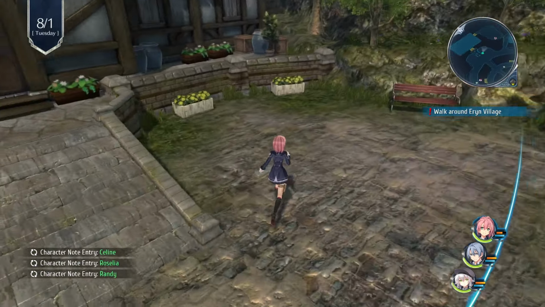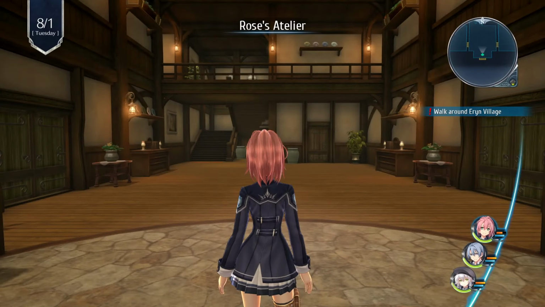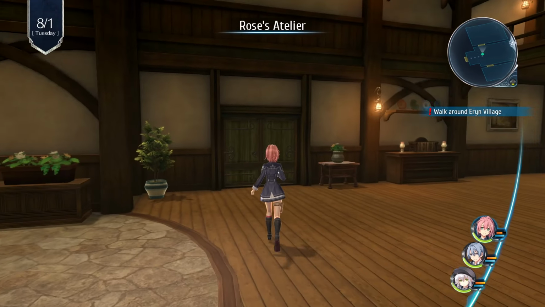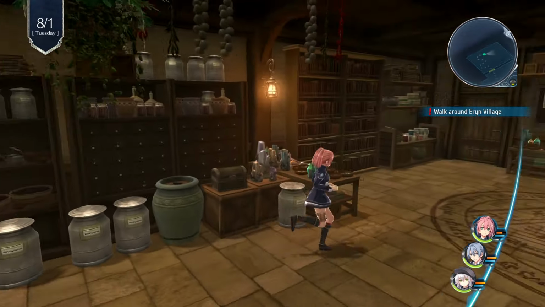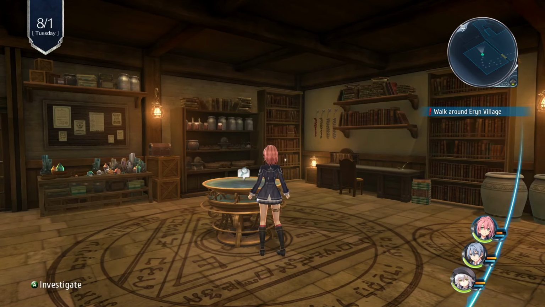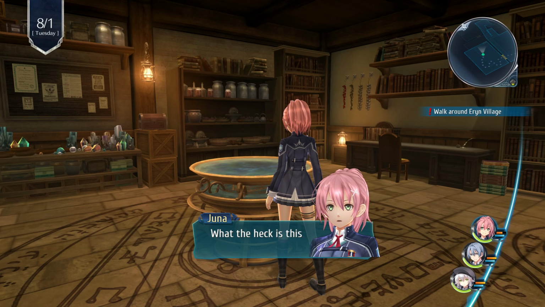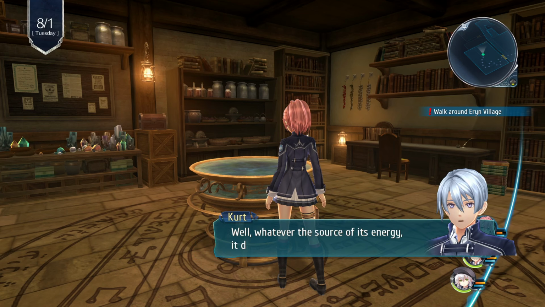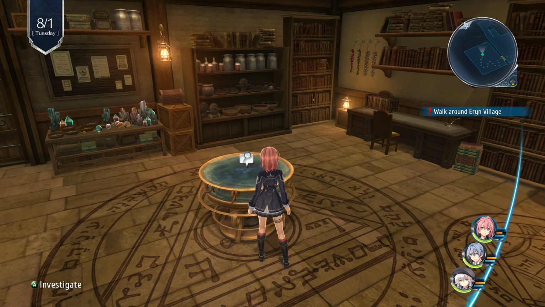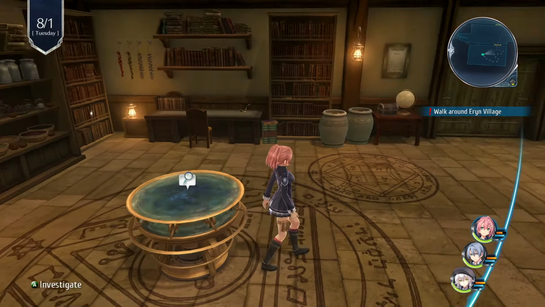Rose's Atelier. A beautiful house. Let's see what we can find out. This is probably where she does the alchemy. A strange looking basin sits in the middle of the room. What the heck is this? It appears to be powered by magic. Well, whatever the source of its energy, it doesn't appear to be active at the moment. Well, if you play Atelier games, you know what this is. You know what can be done here.